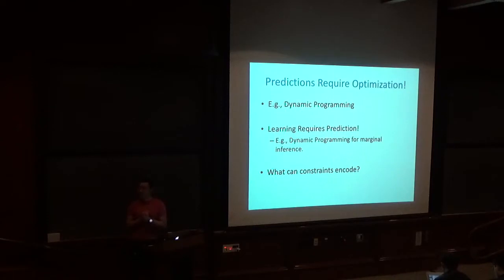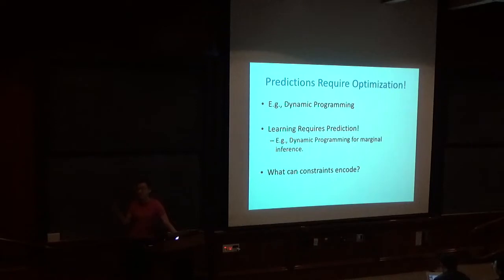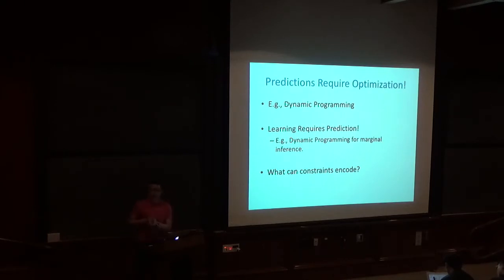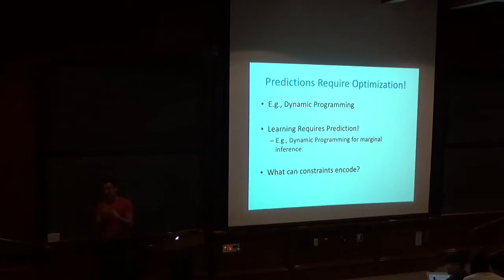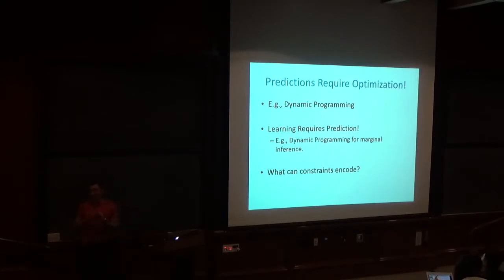On the question of bias in approximations: this also comes up with learning probabilistic models. When doing sampling to estimate parameters and you want to do it faster, there's a bias-variance tradeoff. Typically the algorithms people design — for example, approximate dynamic programming — sharpen the approximation criteria as the model gets trained better. Approximate dynamic programming typically means instead of doing the full DP solution, you just sample a few traces and pick the best one, because the full DP solution is the number of states squared times the length, which can be very expensive.